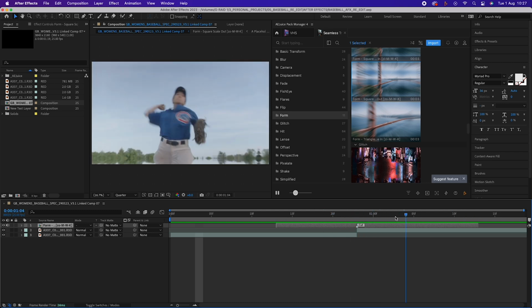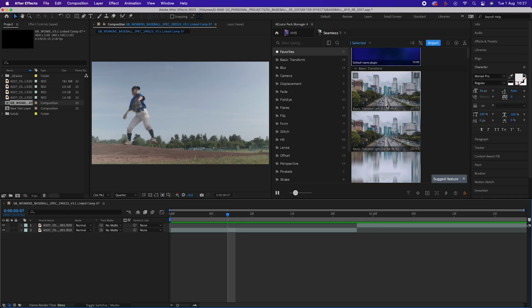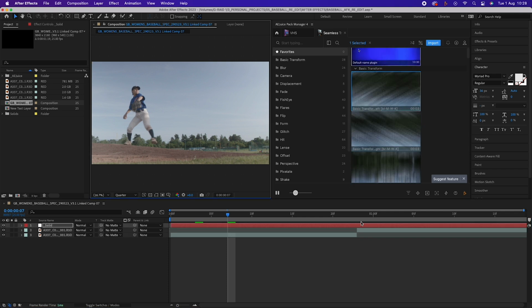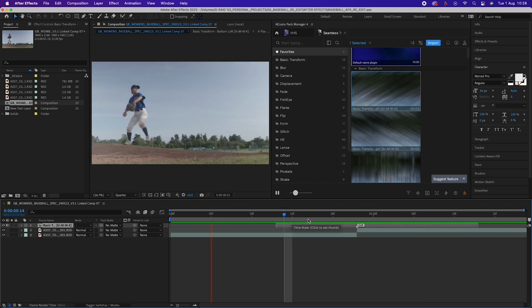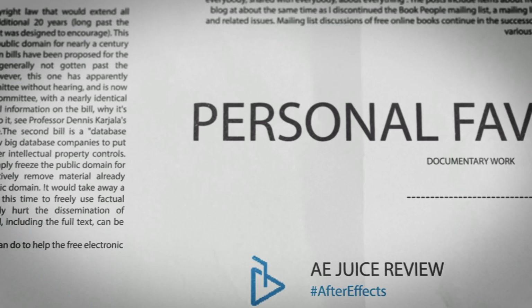I really like that. I'm going to try something else just as we're here, to see what else we could have done. Let's try this one, try basic transform. So again, looking at those 3 packs, the biggest benefit for me is the fact they allow you to do things that are very time consuming in After Effects to create manually, very quickly and easily, drag and dropping them onto your compositions. So again, speeding up your editing and helping you work a lot more efficiently.